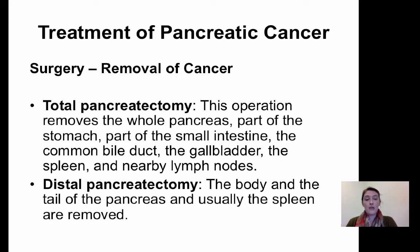And so that's a very extreme measure, and these individuals have very specific nutrition concerns now because they basically do not have the digestive function that they used to, as well as the hormonal function, and so they need to be treated for loss of that. It's not a very ideal option, and it doesn't really lead to the best quality of life after that's done. As well as potentially sometimes you can go in and remove just some portions of the pancreas, as well as typically the spleen nearby.